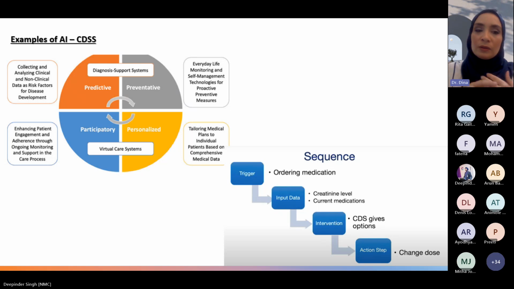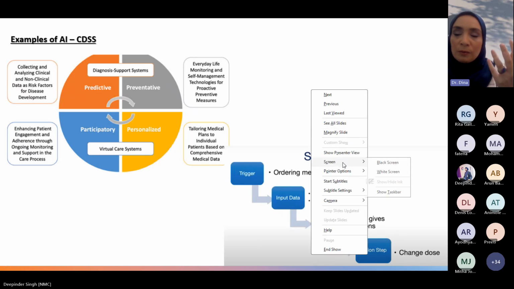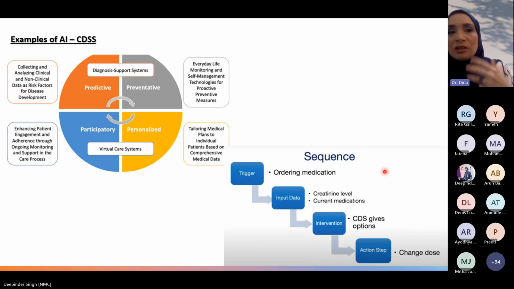Another example is related to predictive AI, analyzing clinical and non-clinical data and giving you a risk of disease prediction. Like, now if the female has multiple first-degree female relatives with breast cancer, and her age is like this, and she's breastfeeding or non-breastfeeding, and what are the risk factors? Again, there is a pop-up predicting that this patient has a potential of developing breast cancer, 75% within the next 3 years. So you start putting her on a mammogram screening every year instead of every 2 years, and so on.